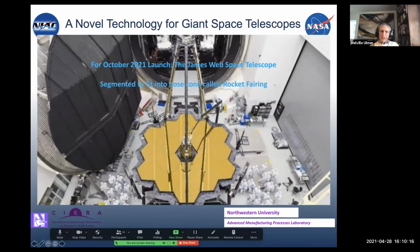So what do we have? You notice, for scale, you have people here. You want to make your telescope look bigger, make sure you have a vertically challenged person standing next to it. Can't see that very well here, but that's one of the few things I got out of one of my graduate classes. Pick the right kind of person to stand next to your telescope. All right, so we need to fold things up.